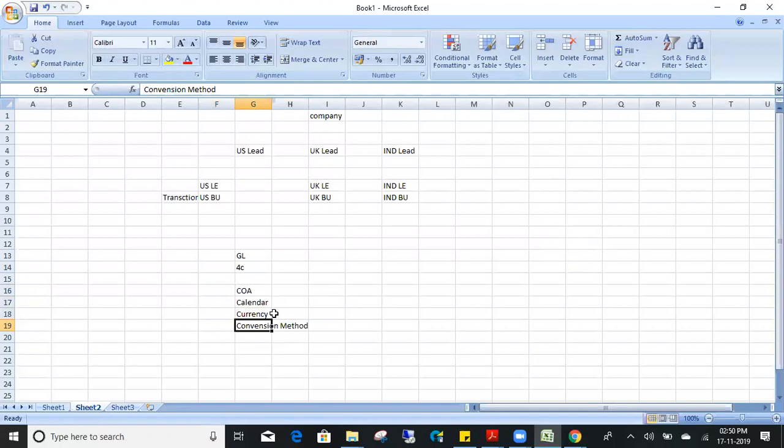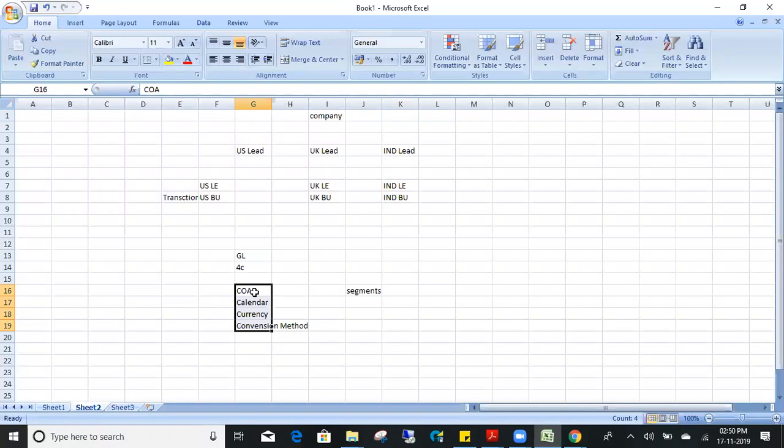Okay, the chart of accounts is nothing but segments. Let me complete this one. The 4 combination, the GL is very important. Depending upon this 4 combination, the GL ledger will differ.